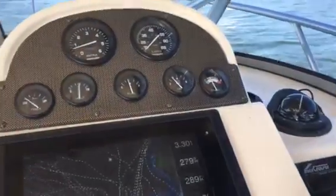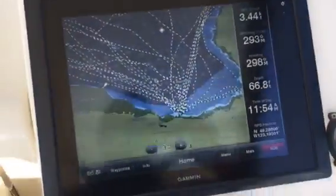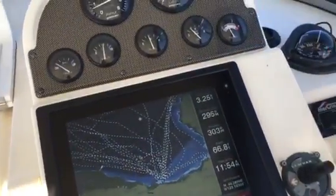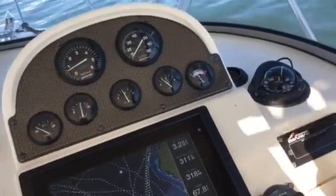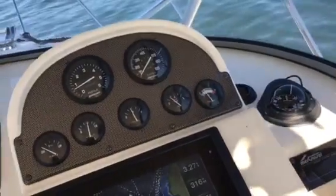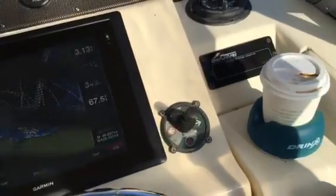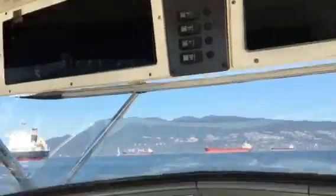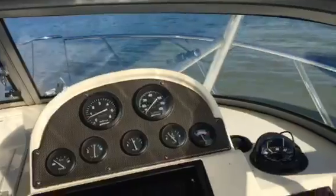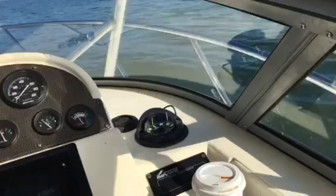We're out here doing a sea trial video today so you folks have a great idea what you're looking at. Look at that chart plotter — it's got the Garmin digital touchscreen GPS monitor with about a 12 inch screen. It's got a digital radar depth sounder, the full works package, about $10,000. Another nice feature is the bow thruster for easy docking, hydraulic steering, and the pipe welder's hard top. It's also got a bow winch and a diesel engine for fuel economy and speed, running a Bravo three drive on the back.